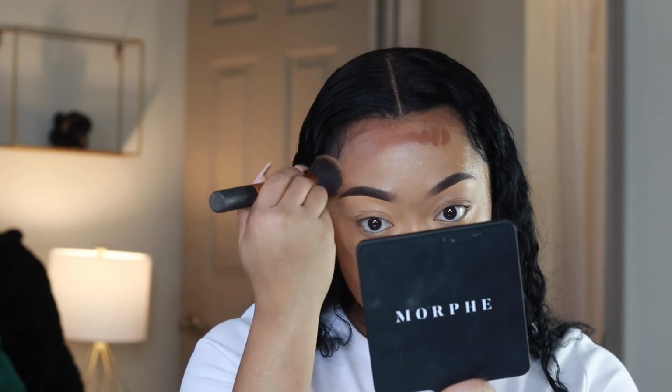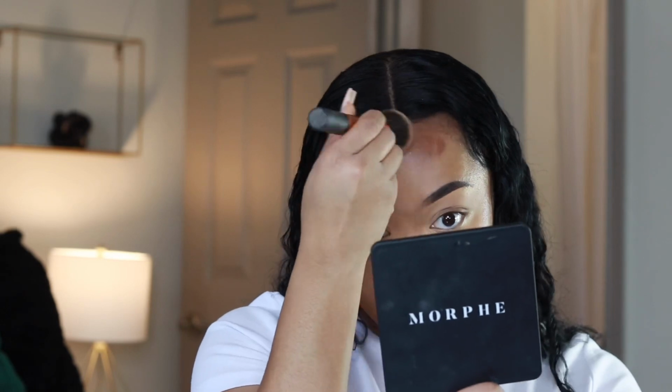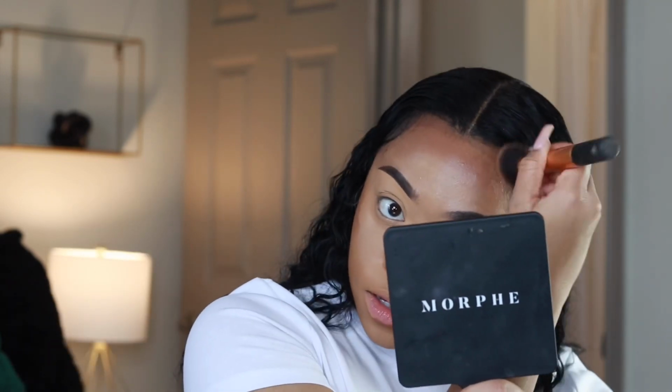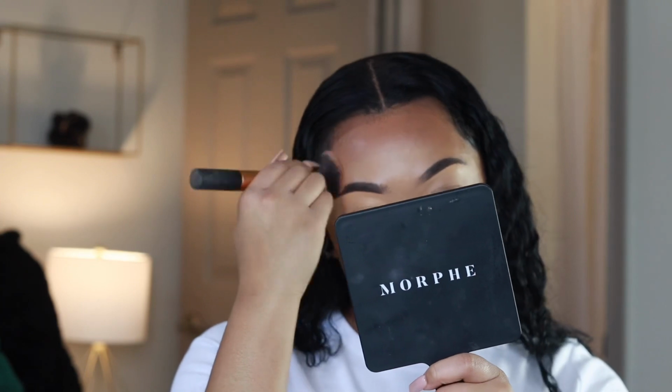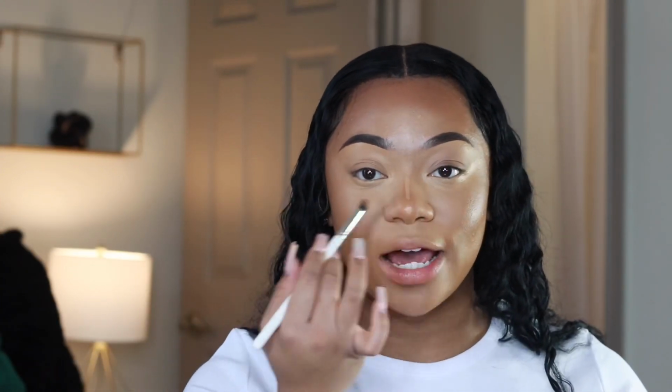And I'm blending around the perimeter of my face. That's just going to help with the hair and my bronzing. It's just going to look a lot better. So now that we're looking extra bright and snatched, I'm pretty sure I'm going to have to go back in with my beauty sponge and touch up around my eyes because of creasing.